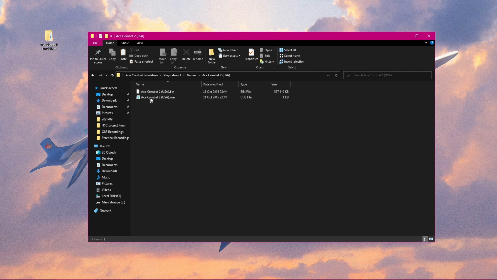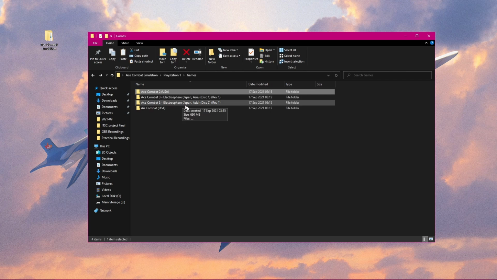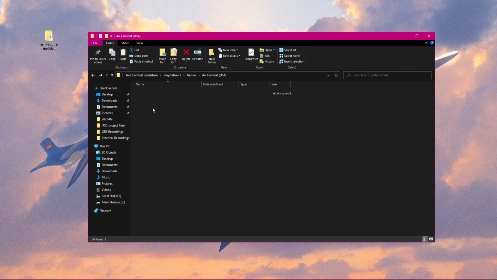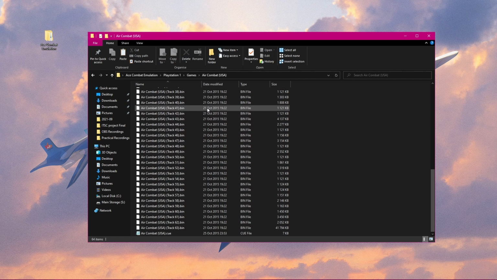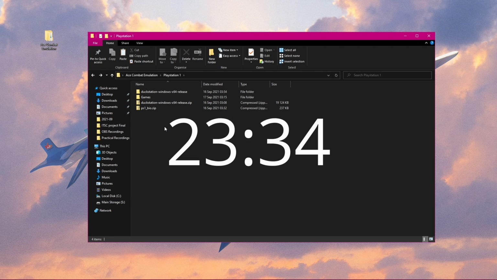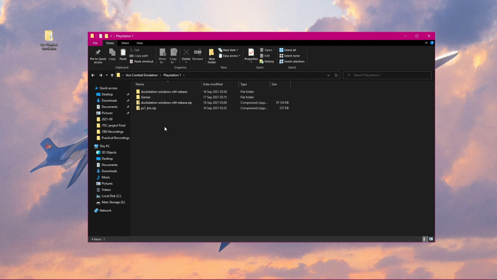Each folder should look something like this: a bin and a cue file, a bin and a cue file, and so on. Except for Air Combat, where it has a bunch of bin files most likely and one cue file. Now that you've finished ripping the game files from the discs and placed them in their proper folders, you can now skip to this timestamp to continue with the rest of the guide. If you couldn't make use of this method, don't worry though, just keep watching.